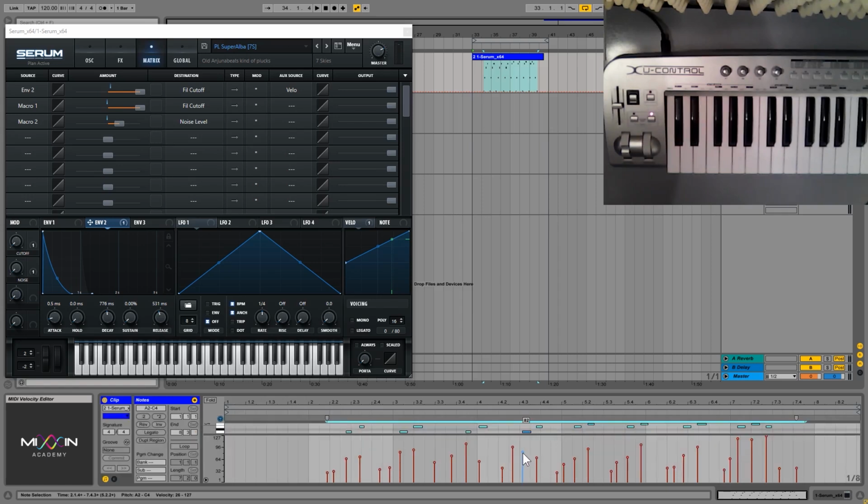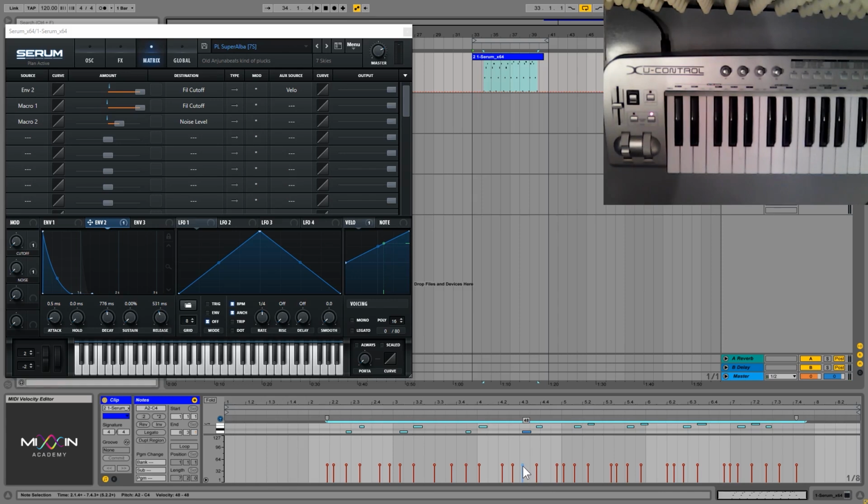Now they're all selected, and I could take all of these velocities and bring them down a tad bit, or actually pull them all the way up, making them equal, essentially. So now I'm losing all the expression, but maybe that is what I wanted.